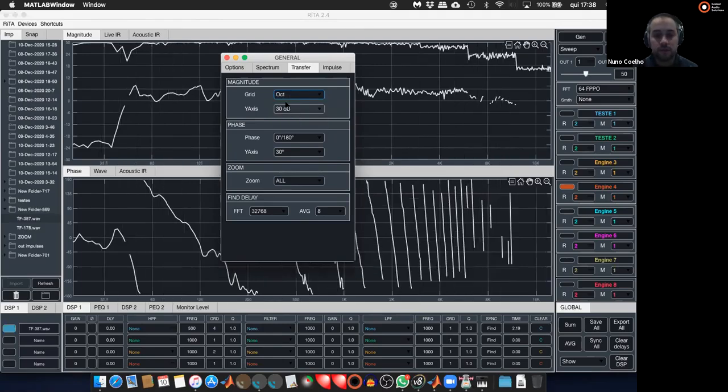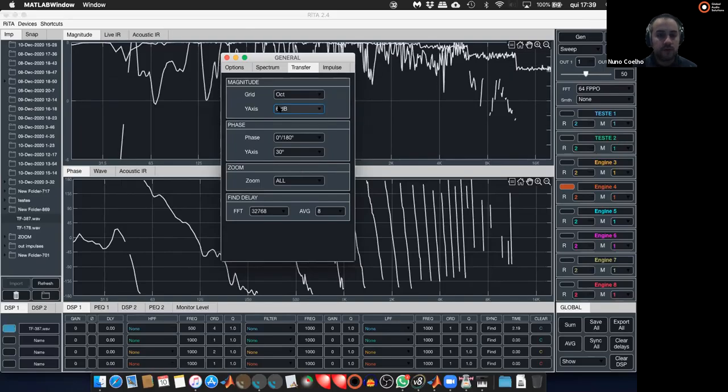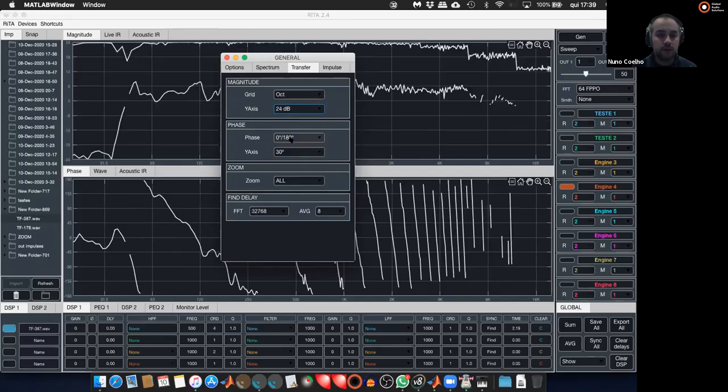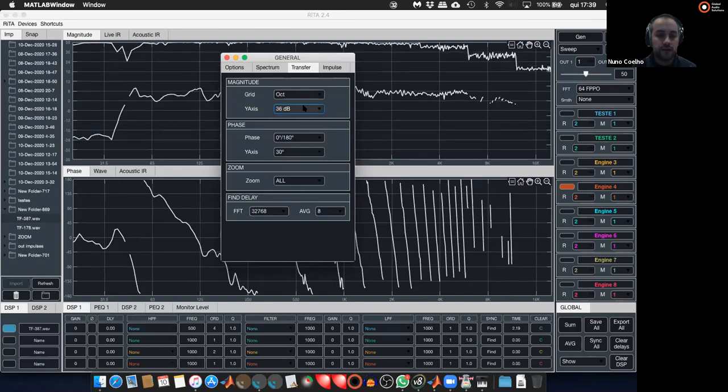Just the grid. Normally we want to see it this way. And on the epsilon axis, we can choose what our steps are. So if I put 6, that goes from 0 to 6. If I put 18, the same. So it's the epsilon axis resolution.